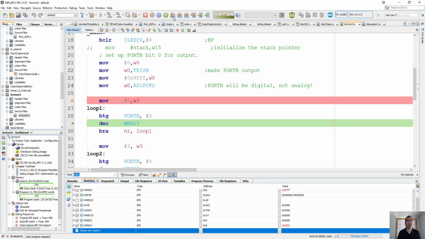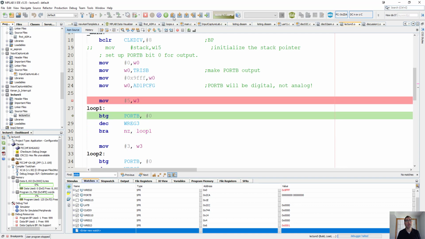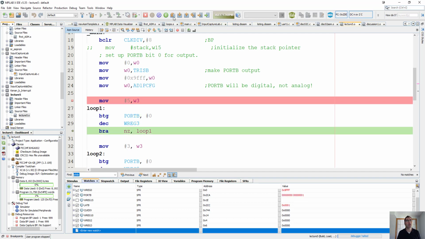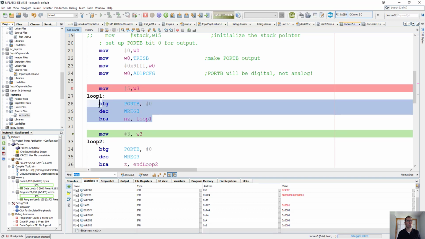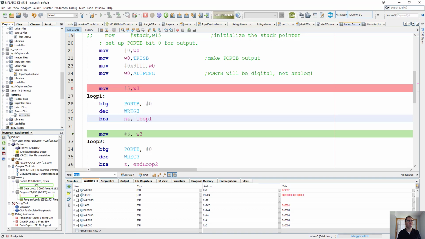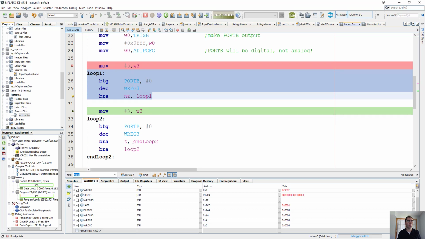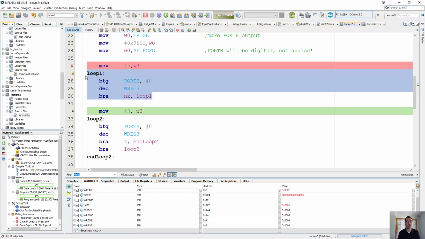You can watch the variables as you go. Finally, now I have a bit toggle and decrement, so I will have 0. So now the branch is not going to be taken, and it's going to move to the next instruction. So now we exit the loop here. There's another loop here. So let's figure out how many instruction cycles this took.